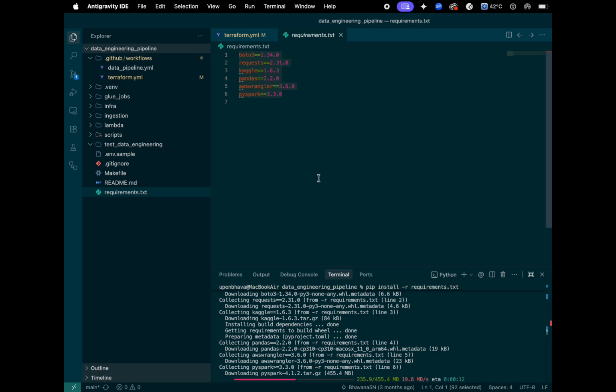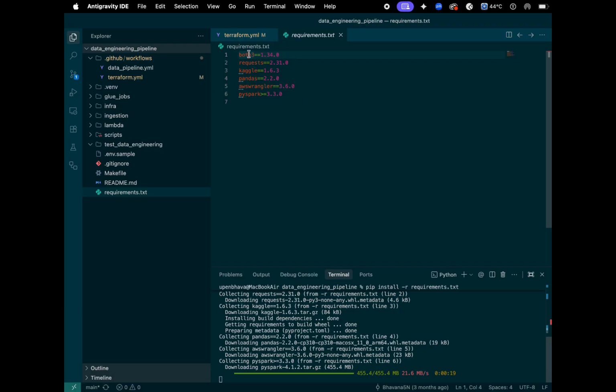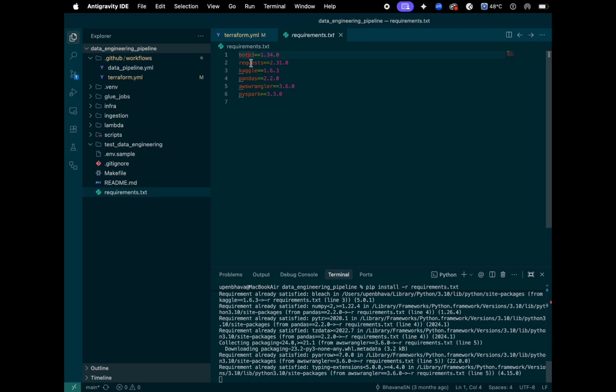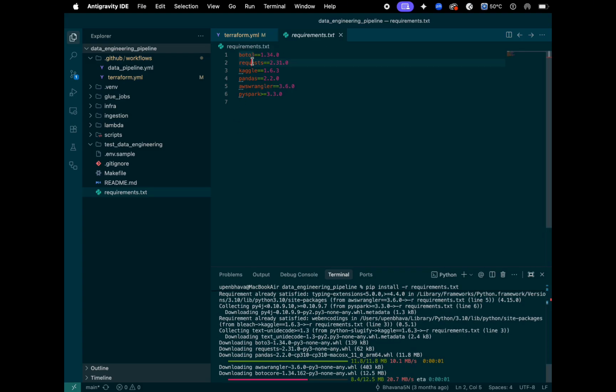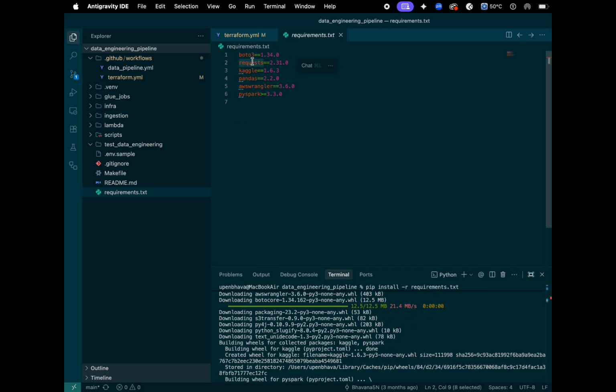So this is one thing, and mostly as a data engineer for AWS you will use boto3. Boto3 is what we use for all the AWS services. And the requests module, mostly we use it if we want to connect to a URL or get any response from the URL.